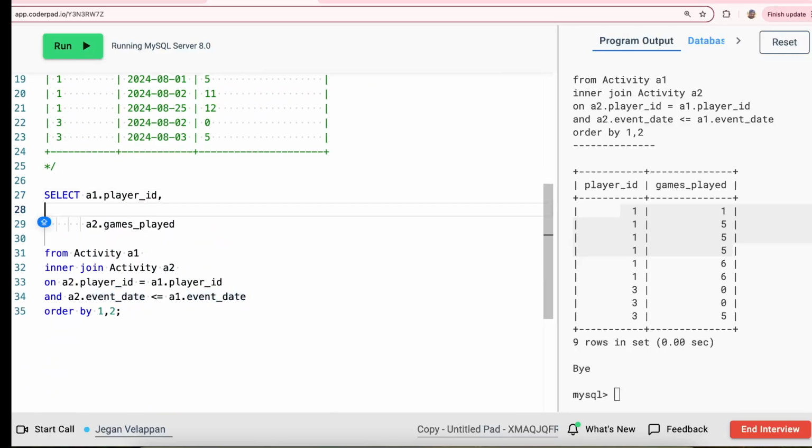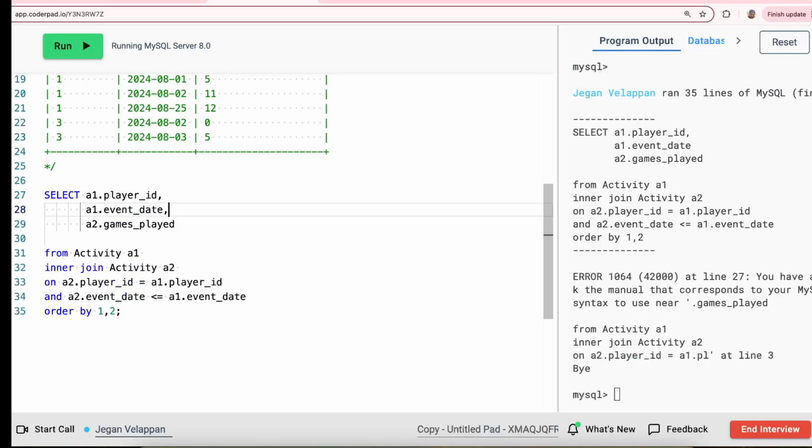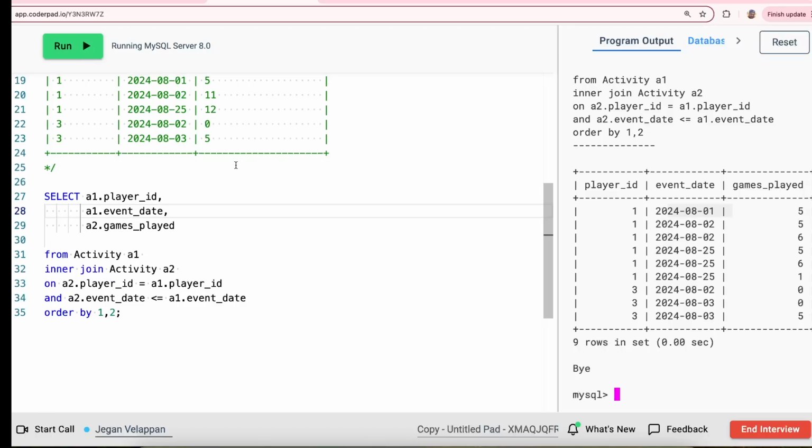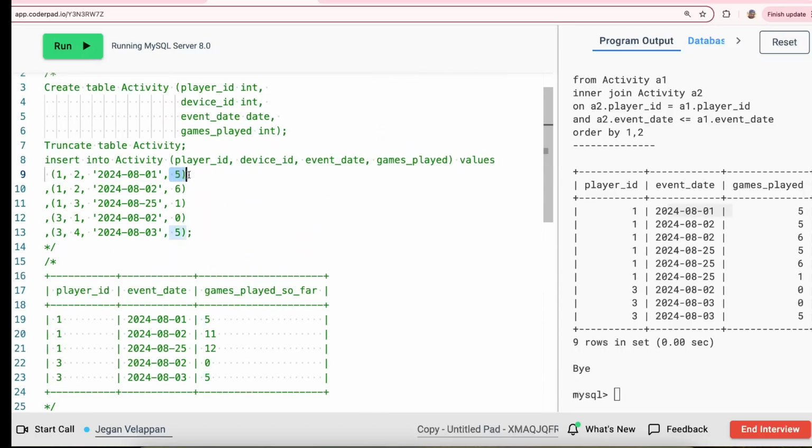A1.player_id, the event date. Oh, comma. So for 8/1 I cover up 5. For 8/2 I cover up 5 and 6. For 8/1, 8/2 and 8/25, 8/25 I cover up 5, 6 and 1, all 3.